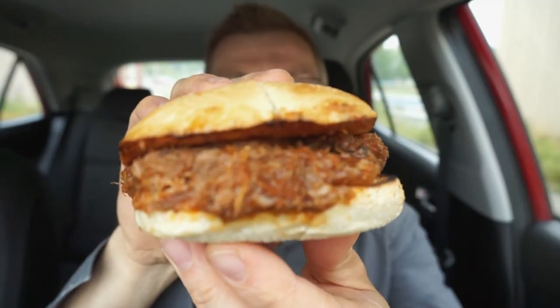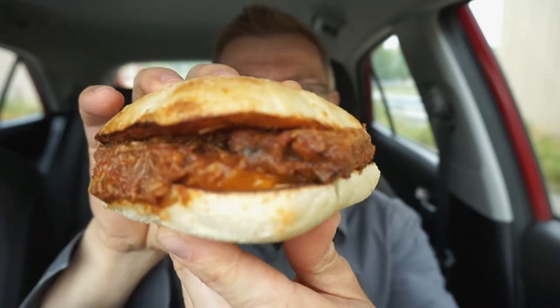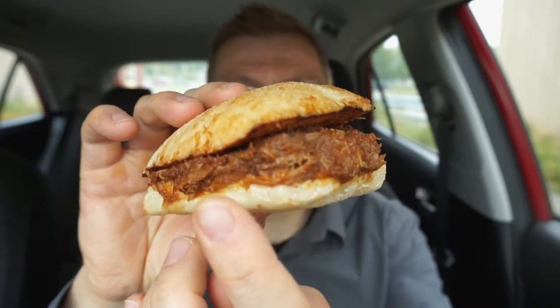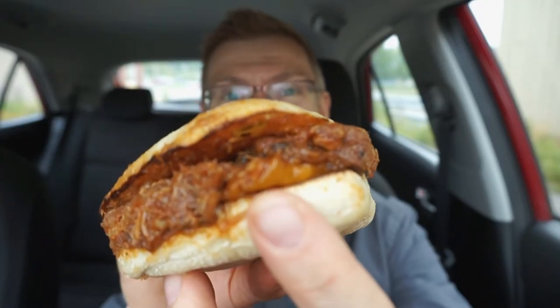Let's check this out. Other people were saying there was like a lack of meat, but this thing is packing — gobs of that pulled pork and BBQ sauce. You can see the melted cheddar, and if we flip the lid, there's the crispy onions. I love that cheddar melt — you can see it right there. This sandwich is packing meat.